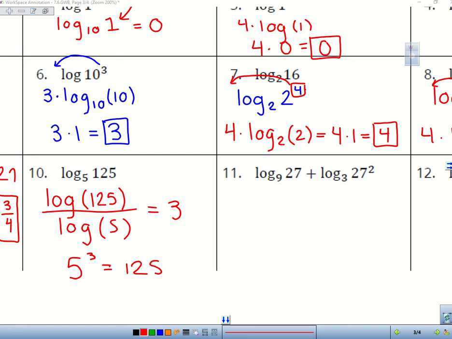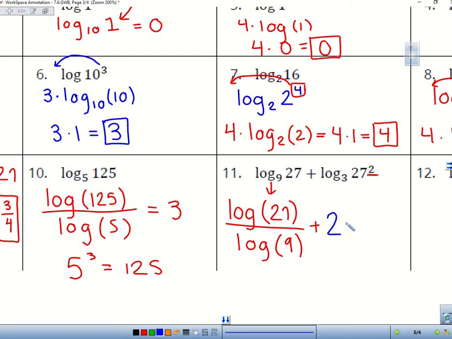Now this one's going to be a multi-step problem. So let's go through the steps together. I'm going to convert this into a log fraction with change of base. This is going to be log what over what? Log of over. Good. Plus, now here's the thing with this one, I have that exponent. What is the exponent going to do? Go to the front. And then once it does, now I can do the rest of this as a fraction, right? That's going to be log of 27 over log of 3, right?